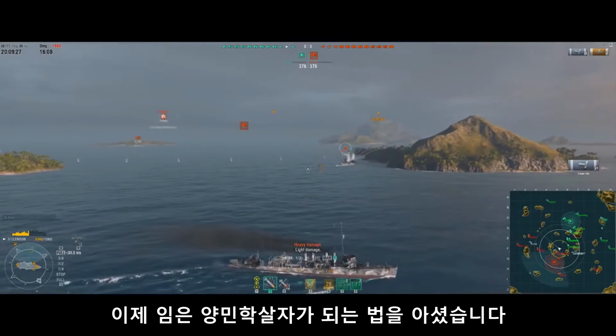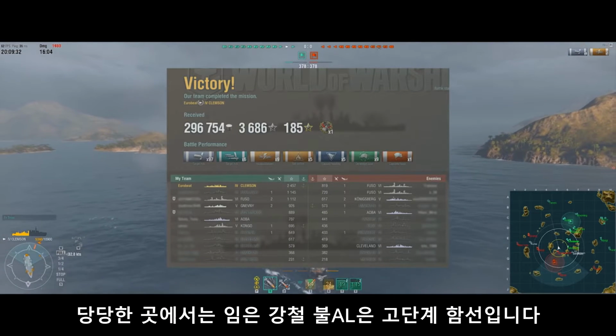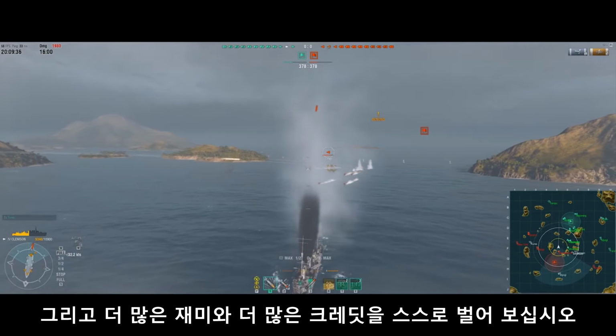Now that you know how to be a seal clubber, go buy the Clemson and club mid-tier matches by swinging your now steel balls at higher tier ships, and get yourself more fun and credits.